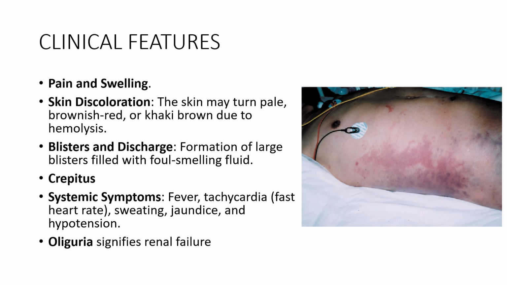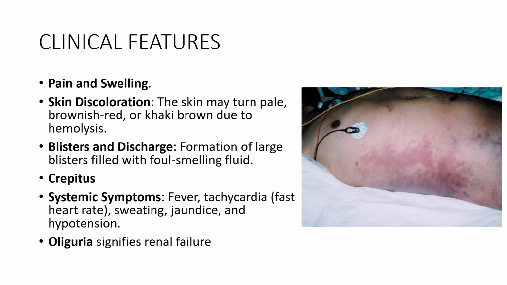Then we have the progressive infection. How will you identify the progressive infection? When it goes into dark blue or dark purple color, this is caused due to vascular damage, hypoxia, and hemolysis. Then if we have the bronze discoloration, that is the khaki color, that is the classical sign of clostridial myonecrosis. Then we have the blister formation, that is hemorrhagic bullae due to toxin-induced vessel damage.